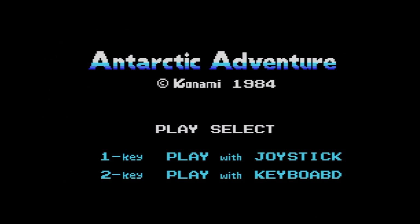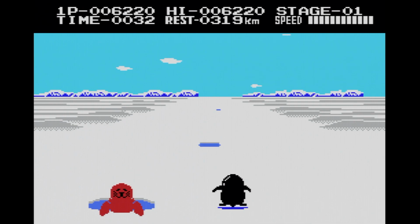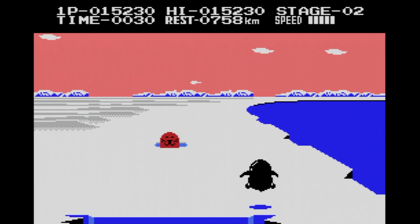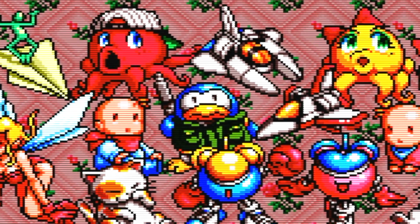This game is actually the sequel to Antarctica Venture, which was released for the system 2 years prior in 1984. It's similar in both concept and execution, but Penguin Adventure is by far the better of the 2 games. And yes, this little penguin is one of the ships that you can select in Konami's Proteus series.